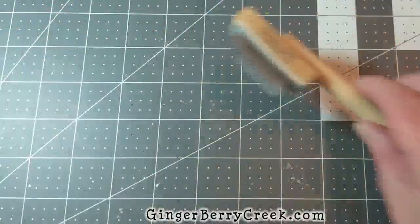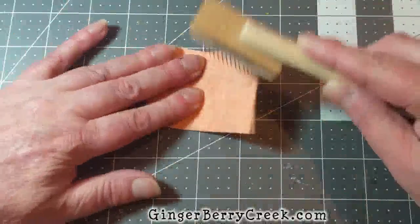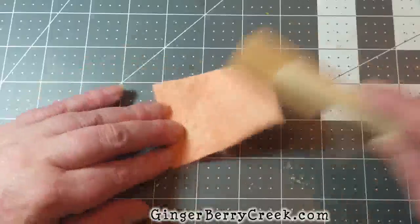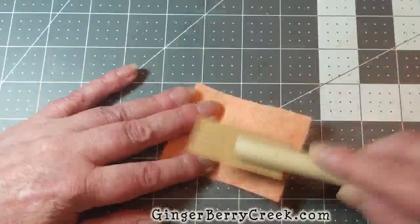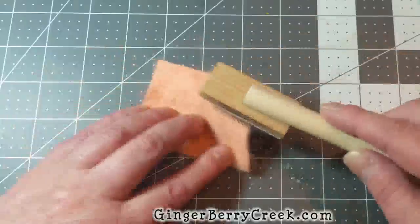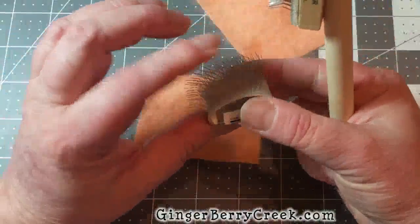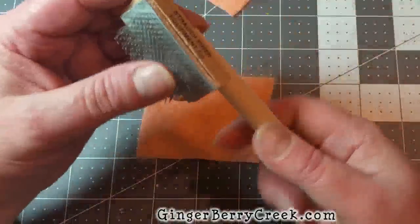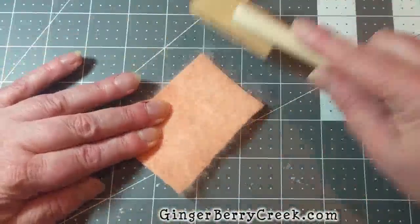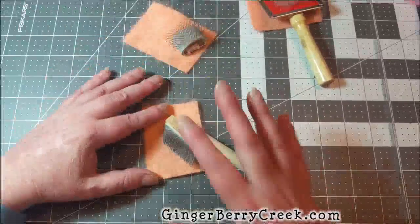And then the last one is this stiffer bristles. So again, you're just going to kind of pick at that fabric to loosen those fibers up. And you can see all of these work. You just get different degrees of fuzziness here. But you need to be careful. Out of all of these tools, I personally prefer this smaller, softer bristle, because I'm afraid with this one, you don't want to poke into that fabric with it being as stiff as they are. So those are the 6 tools, the 3 common household tools, and then the 3 felting tools.